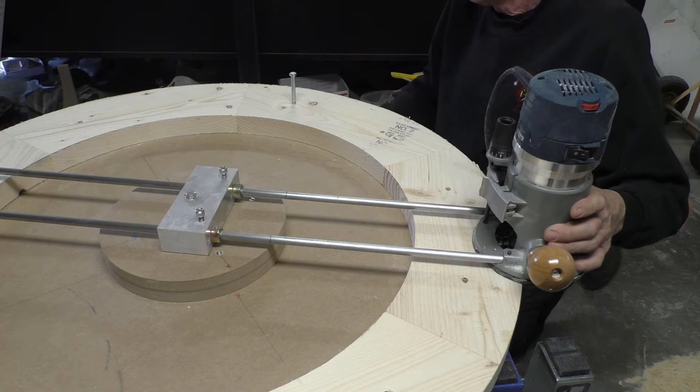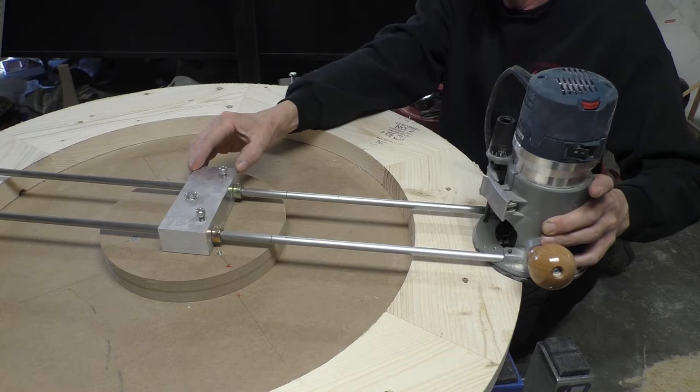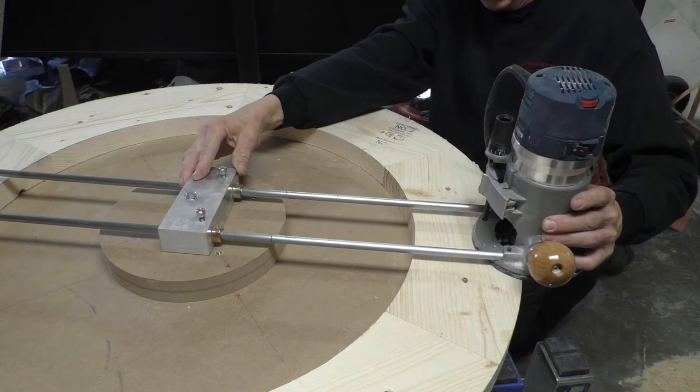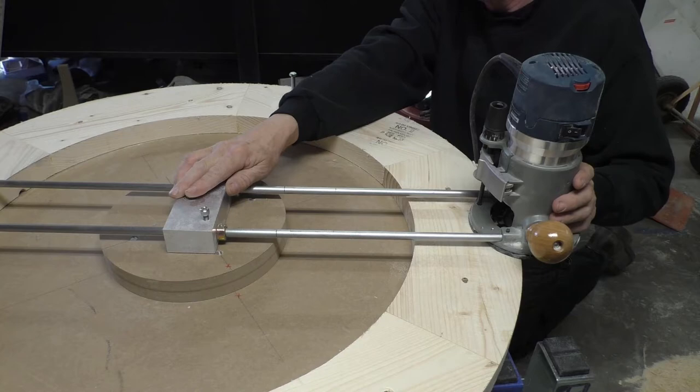But one thing I wanted to add in here is that I added these stops so that this can slide rather than using these fixed screws on here. And what that allows you to do is run the cutter into the material and then cut, where if you set it fixed like that, the torque of this blade hitting the wood is going to turn this into a giant gear, and this thing's going to want to take off.